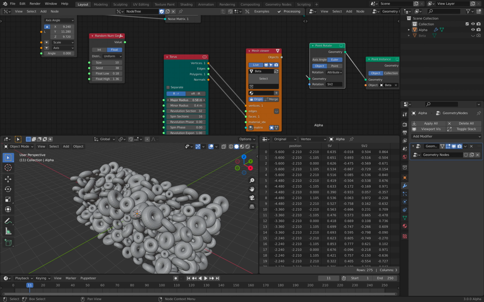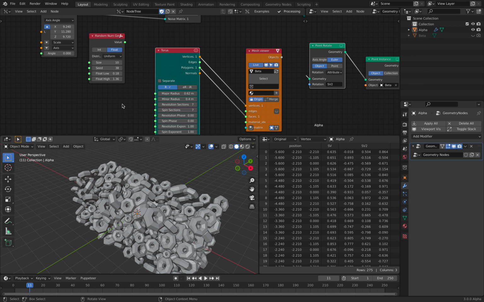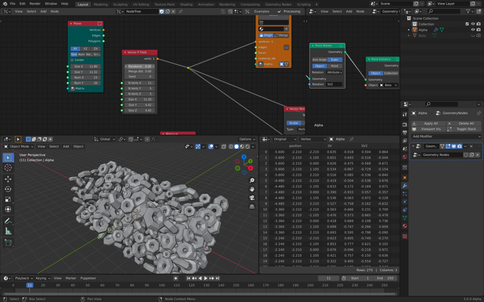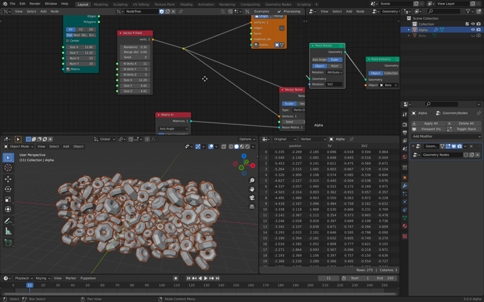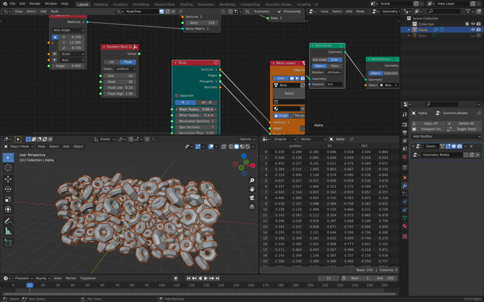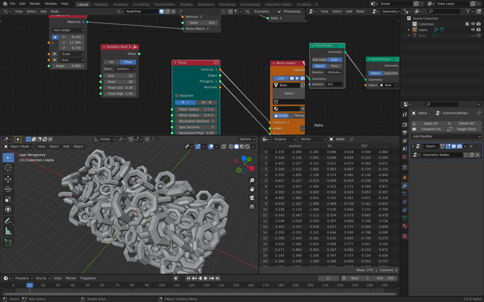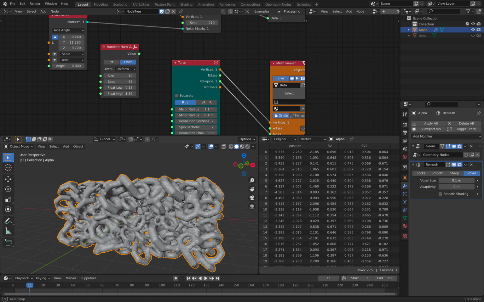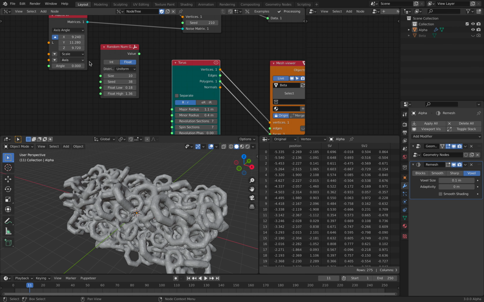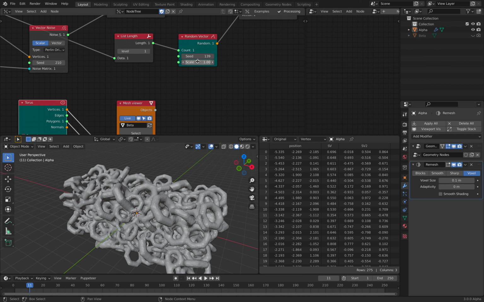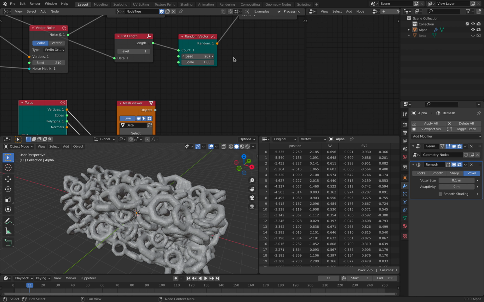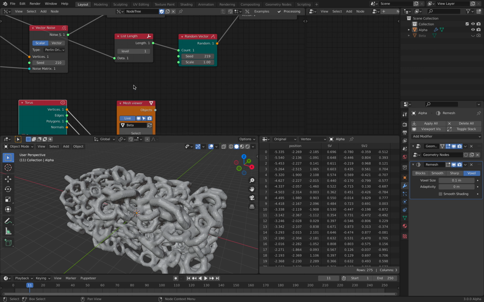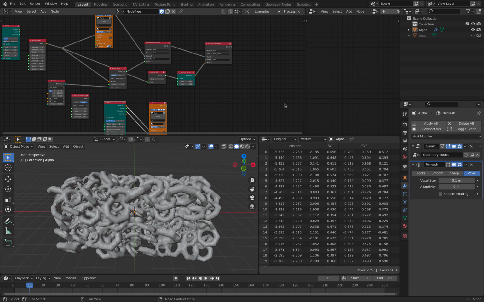The cool thing about this setup, of course, everything is procedural, so you can just replace the donuts with anything. For example, randomize this, and if we, for example, scale the donuts that way, this guy can be also remeshed. Pretty cool. Yeah, see, this is the custom attribute that we injected into the geometry. Now it's working inside geometry nodes.